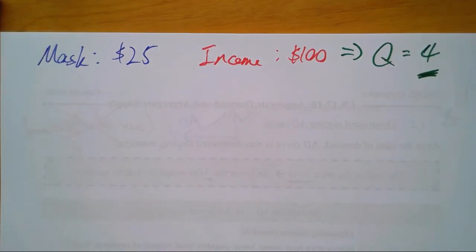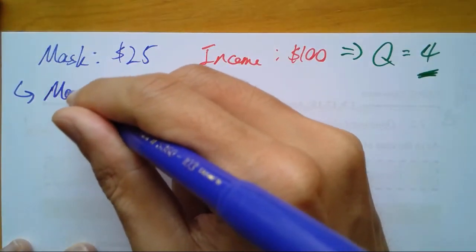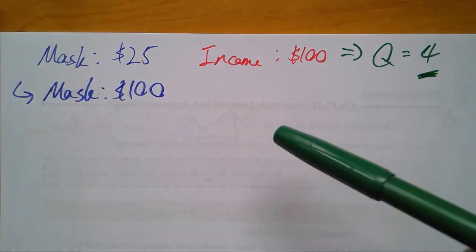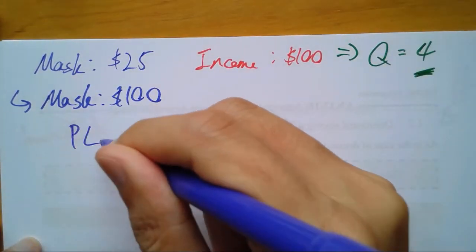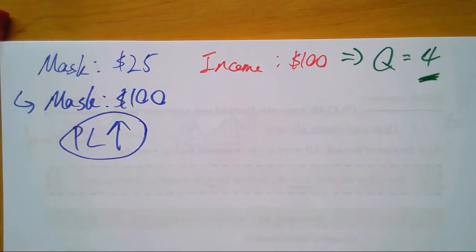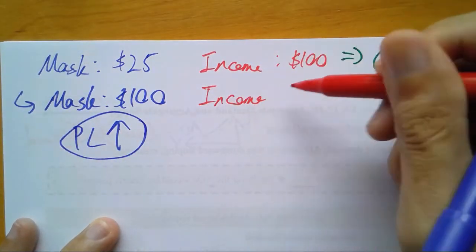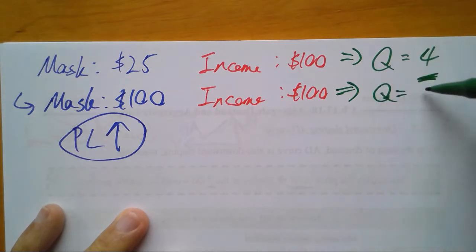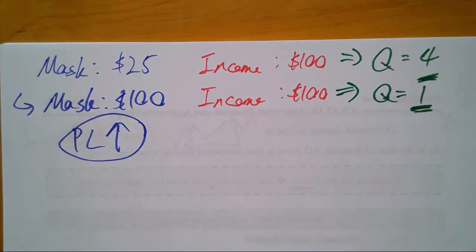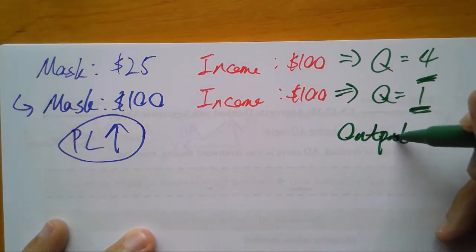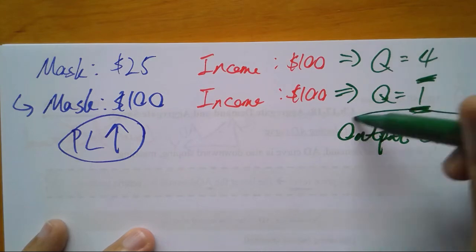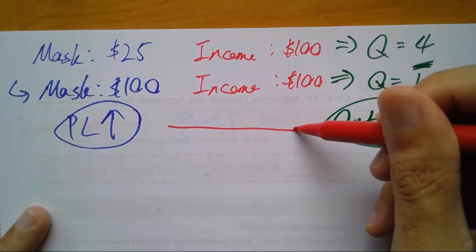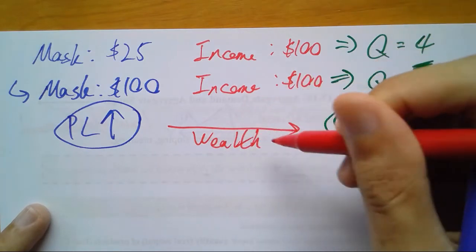你係咪買到4盒啊？Now, unfortunately, because of the outbreak of virus, it becomes 100. 突然之間變咗100蚊喎，係嘛？Now, you see what happens here? Price level increases. 貴咗嘛？Price level increases. Now, when your income is constant at 100, how many boxes can you buy? Now, realistically speaking, you can only buy 1 box. Therefore, you see, our output level will drop, right? 見唔見啊？So this is the story. When price level increases, output level decreases. This is our wealth effect.